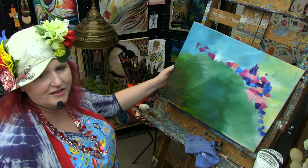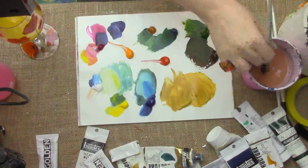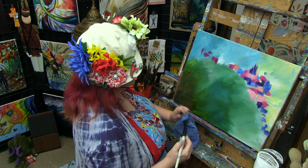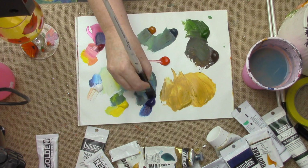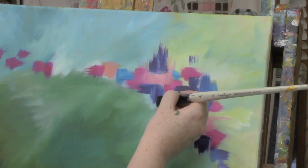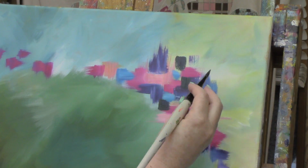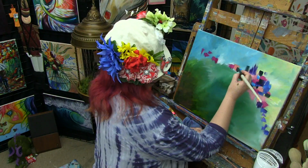So can you kind of see how this is starting to turn into something? It's transforming. The little hashes of drama are turning into something. Now I'm going to do an interesting thing. I'm going to get some green and some Phthalo Blue. By the way, you could use Phthalo green. I'm going to get some dark green here. And I'm going to just start adding these dabs into this. I want some green dabs in what's going on in my world.